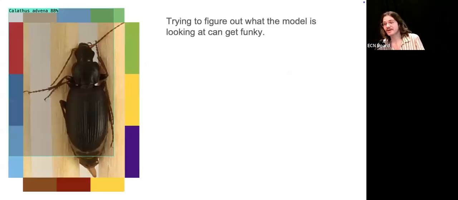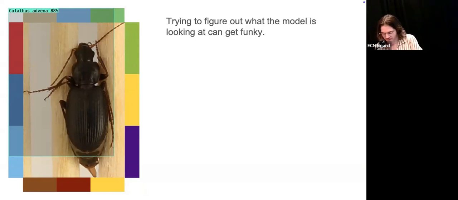It turns out it can be kind of funky to figure out what the model's looking at. So we used a way of creating a bounding box to look at it. And we found, hopefully you'll notice right away, that in every image it was going straight for the chips, right? It wanted that environmental data. It was cheating a lot of the time, but still, it was using the environmental data. The chips that we were inserting were interesting to the model and it wanted to use them to help create its delineations.